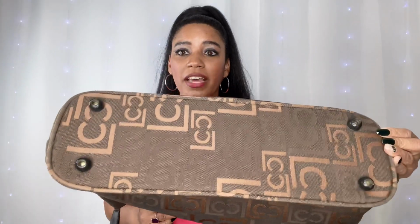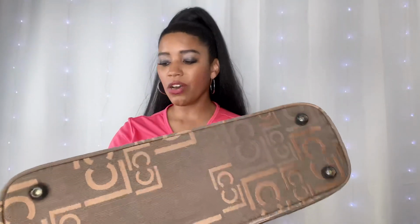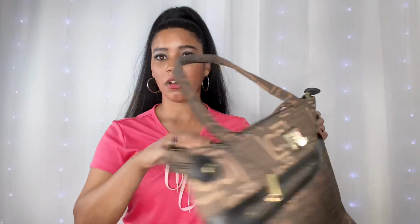Here's the bottom of it. Everything looks really good. So I don't know, guys. I can try to list it, but I don't know about all this scratch on the front of that. Okay, so this next purse is really damaged.